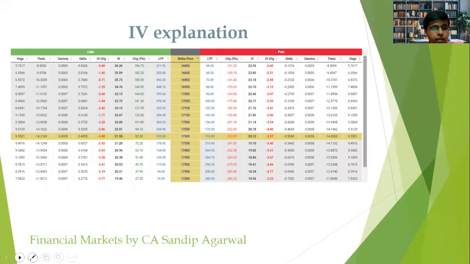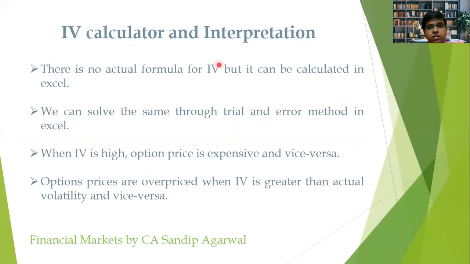So we move to the next slide. In this slide, we will discuss how we can calculate the IV and how to interpret it. In a nutshell, there is no actual formula for IV, but it can be calculated in Excel with the help of the Black-Scholes model, which we have discussed in detail in the previous video.